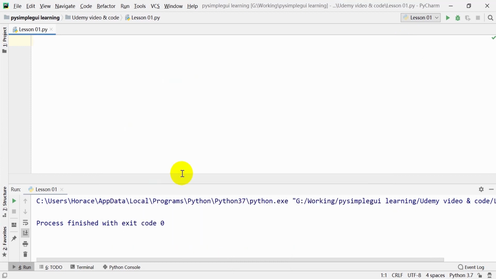Okay, so before we start, we must understand how to code using modules. There are 4 steps to this process. Step number 1, we must import library. And then step 2 is to define a layout for our interface and pick which functions to use.